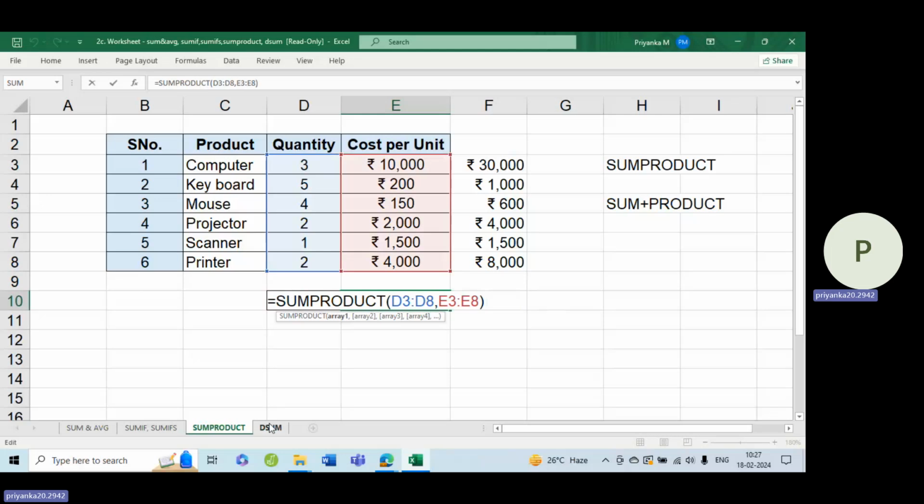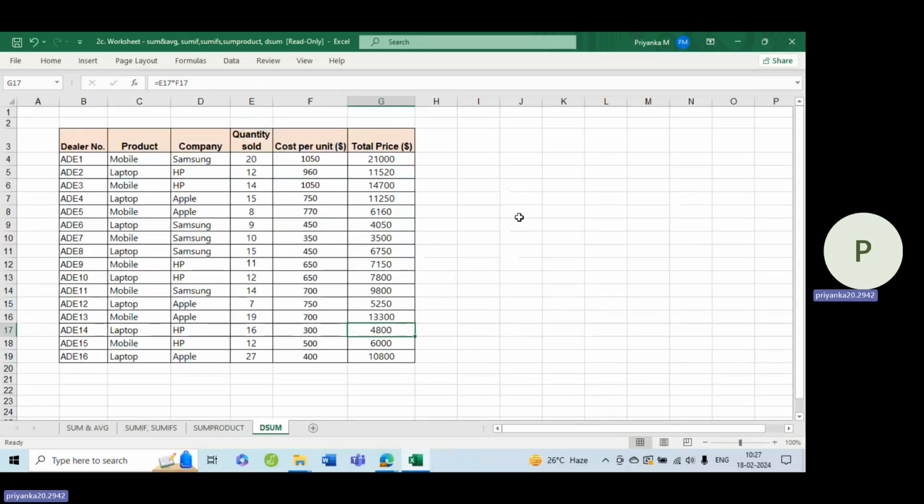Now let us move on to another topic, which is DSUM. For some, it might be a new function. For some, they might not have heard about DSUM, DAVERAGE, these kinds of functions. So what is this D and SUM?